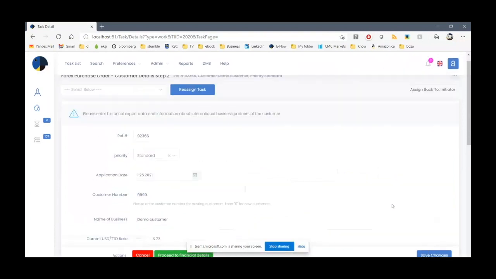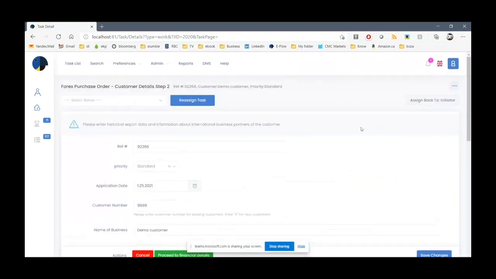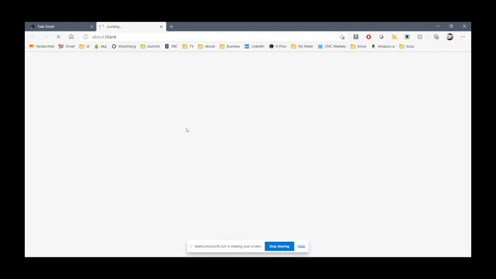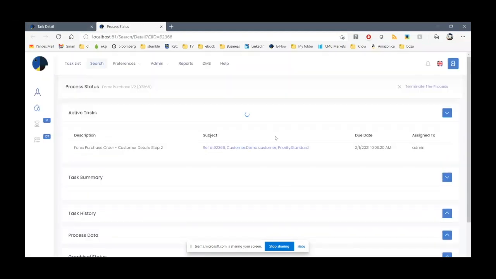And the advantage of having this information here is that you have full control of what's going on in that process, where it has been, who's working on it, who did other stuff, and who entered any kind of information. And you have the full overview over the whole process.